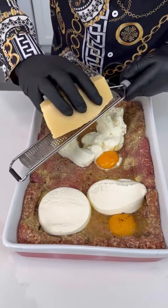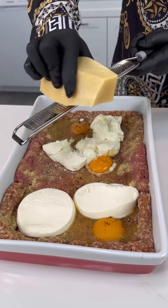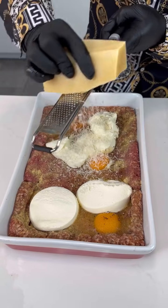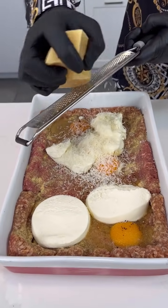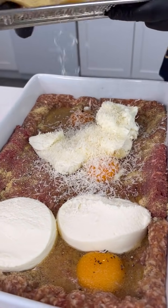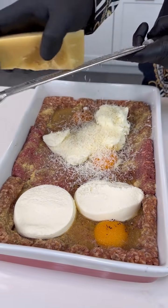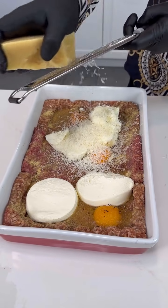And of course, we're going with some of that nice fresh Parm cheese from the wheel, just like that. Put a nice fountain of this beautiful Parm cheese. Oh my goodness, you can also use pecorino or other cheeses, but this is just about that taste that is super tasty, but it doesn't overpower all the rest, okay?